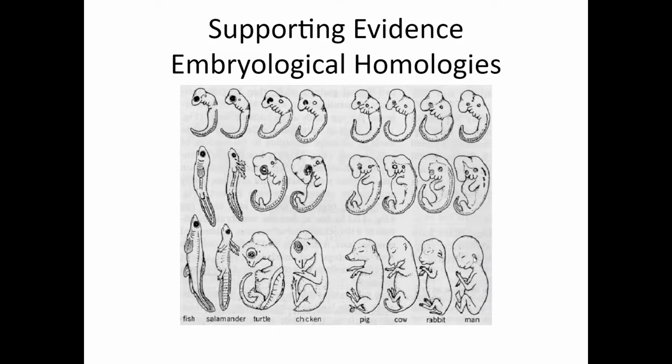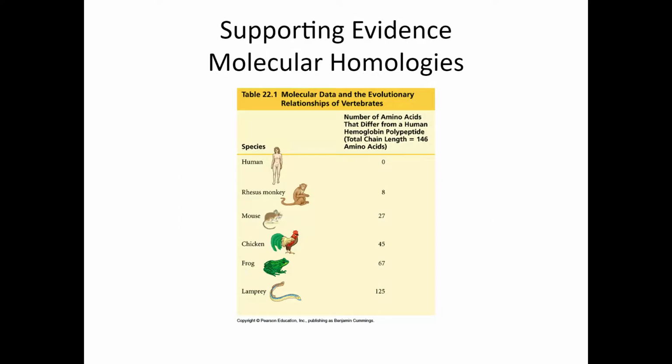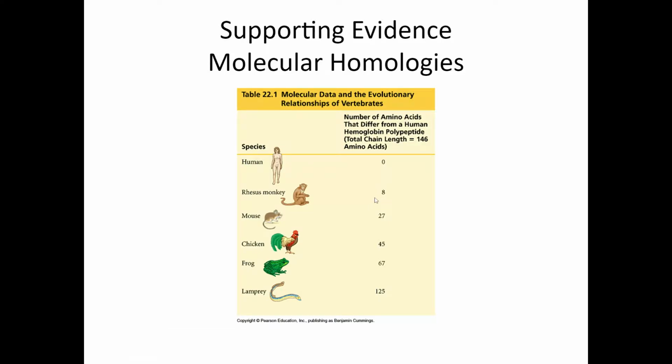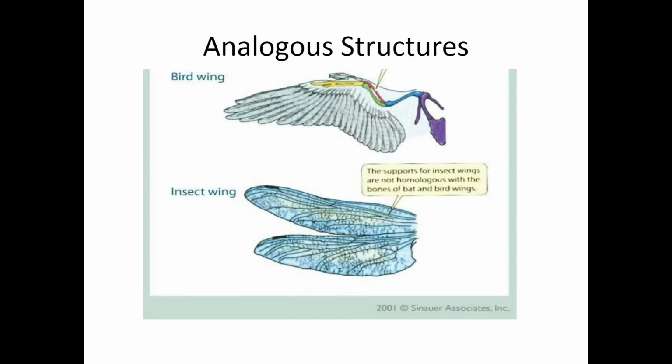For us, they turn into our inner ear bones, and everything else is somewhere in between. You get the idea. There are even molecular homologies, where you have similarities at the molecular level that don't necessarily translate to the same kind of thing. Every animal has hemoglobin, for instance. Well, that hemoglobin is going to be different depending upon the species, and you can show relationships between those species based on that.